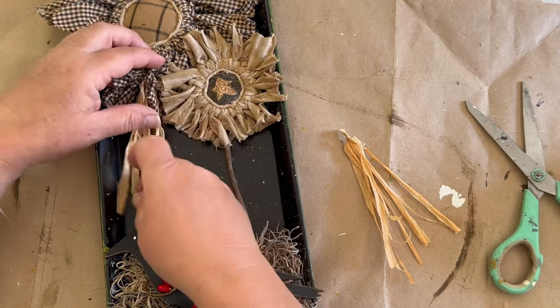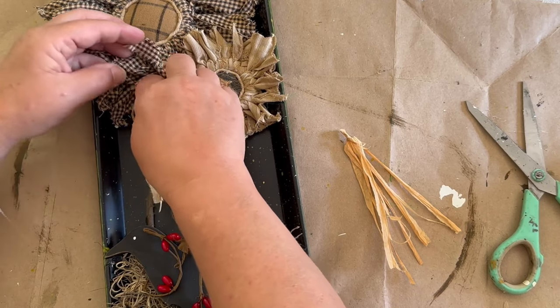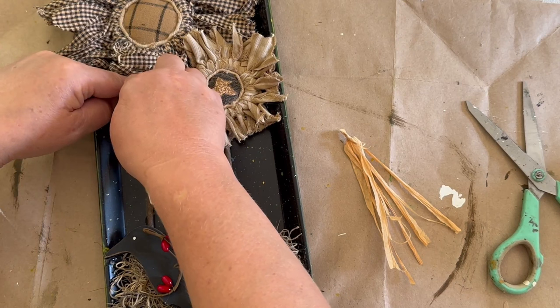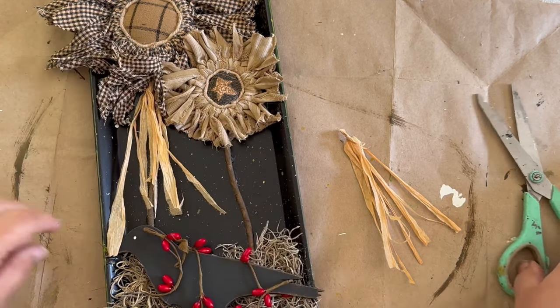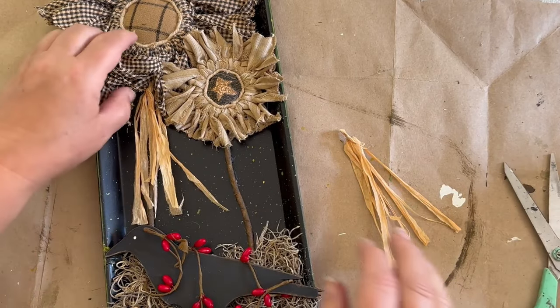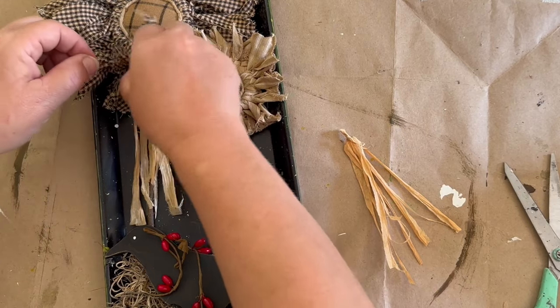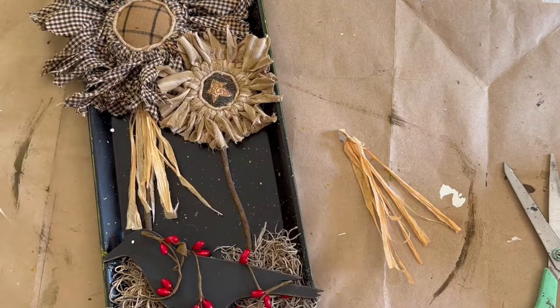And by this time, I have sprayed what you can see for the tray. I sprayed that in the mat. I don't know if you can tell, but I definitely can tell. And so that's all dry. I did that earlier. And then I just glued that down and trimmed it a little bit.